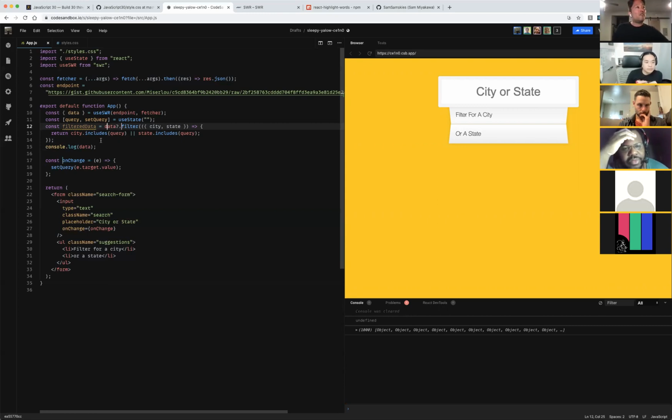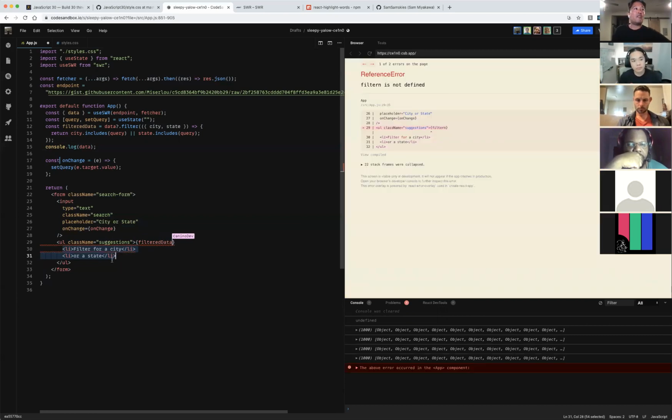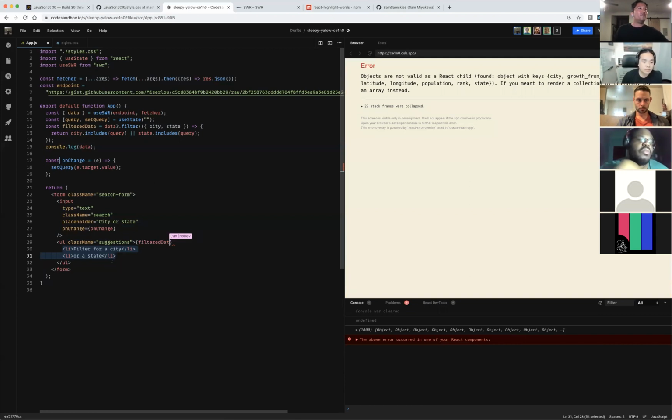Do you want to keep doing it now? So what we want to do is, if there's no filtered data, what should we display? I guess we'll display this if the query is empty. And then if the query is not empty, then we'll display the results. Let's just not think about the no results edge case for now. Let's just do either if there's no query, these LIs render. If there is a query, we want to render the city and the state name. Right.